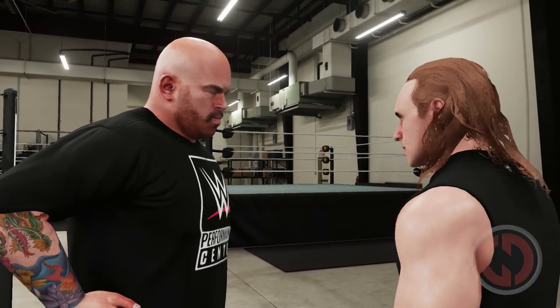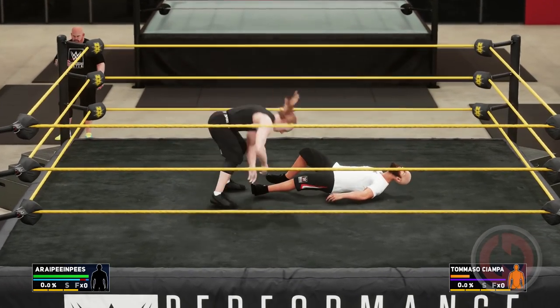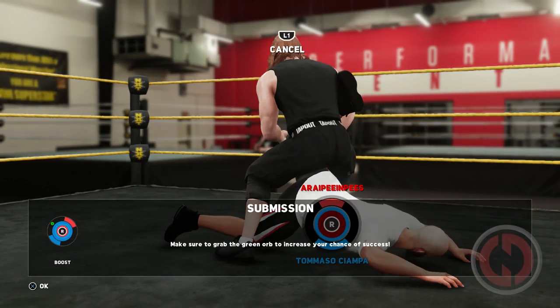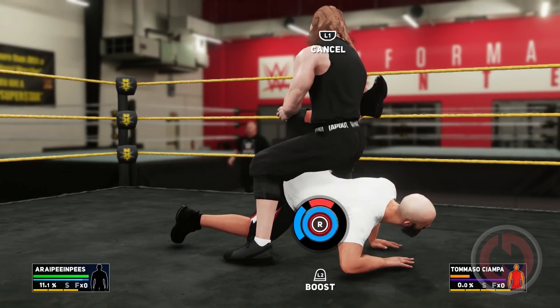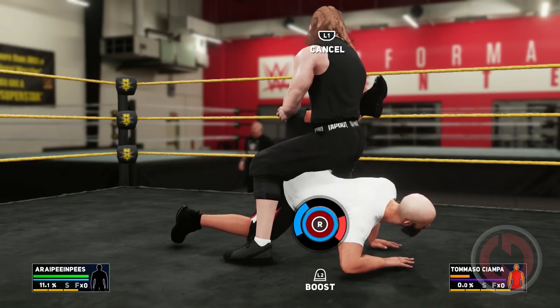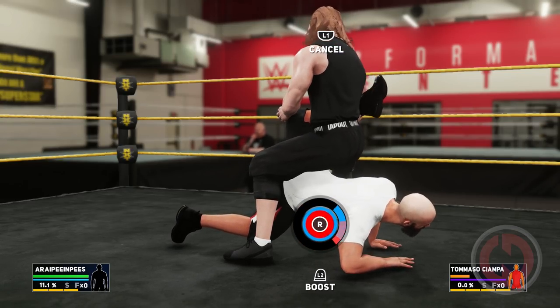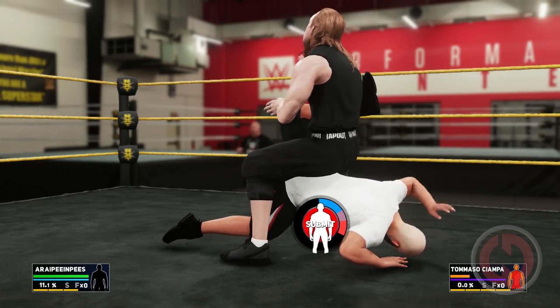Oh, great, it's time to talk submissions. My favorite thing in the world as far as wrestling games go. But you'll be happy to know, folks, that the submission system this year is far more intuitive. It's the same exact submission system with the little pie circle pieces, but as you can see, I'm just going back and forth trying to test the responsiveness, and honestly, he actually went and got the bonus. So the person on defense, Tommaso Ciampa, got the bonus, got the little orb, and I'm still able to make him tap out.